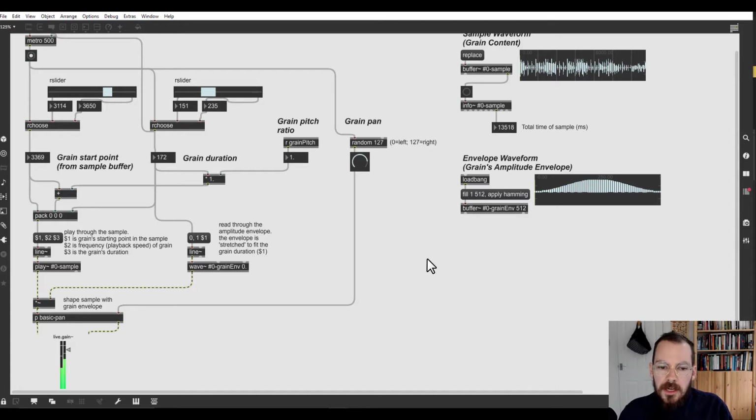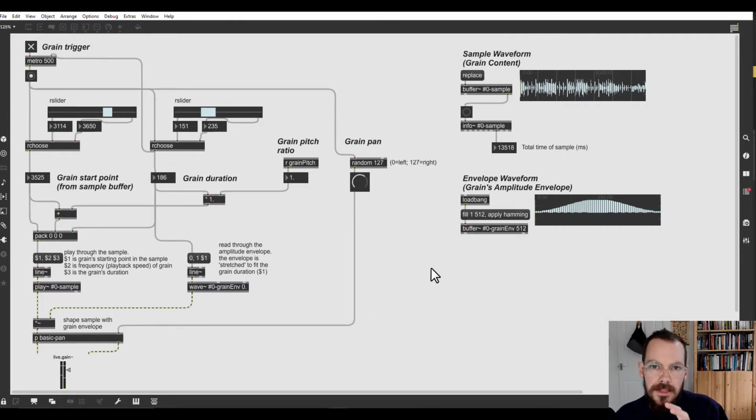Now we're going to think about making it polyphonic using the poly object. Now I want to say this at this point in the video in case I forget to say it later, because the chances are anything that I make a mistake on, I'll probably just edit out so that it makes me look more professional.